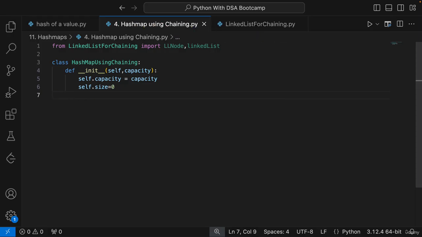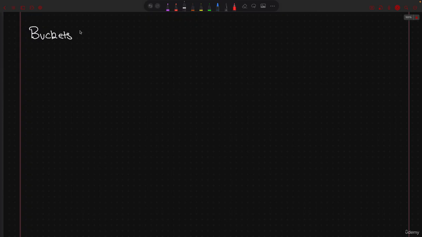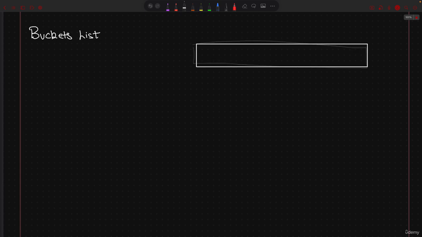So let us now go to the board and understand one more thing, everyone. Something which we discussed in the last video as well: the buckets array. The buckets list or array which I have to create, this time it will be a continuous sequence of nodes of linked list.